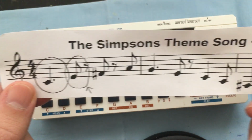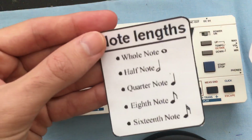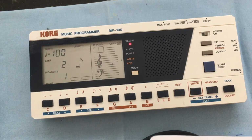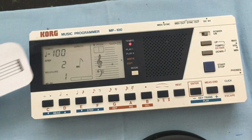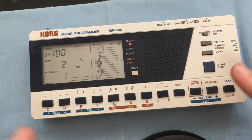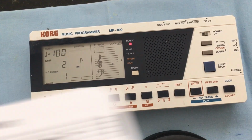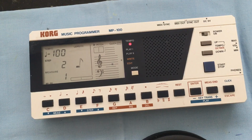So again, for each individual note, you have to specify both the length, which is summarized here in this chart, and then you have to specify the pitch, which is summarized here in this chart. After you go through and program each individual note, you should be able to play back the composition, the melody, and it should be the Simpsons theme. So I'm going to do that for the rest of the notes here, and then we're going to play back the composition. Give me a couple minutes.